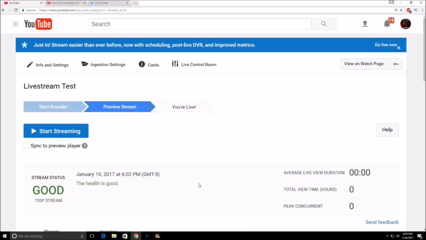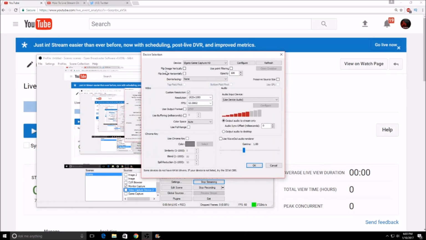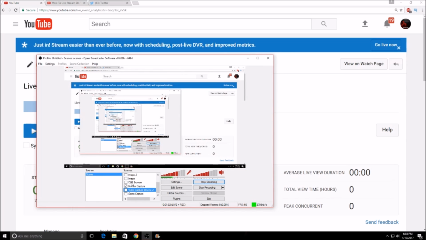Now, how do you add the Elgato to OBS or XSplit? You're going to go into sources, and you're going to make sure you add a video capture device on either one. Make sure you have the Elgato plugged in, obviously, via USB to your computer or laptop. Once you're good there, just make sure everything's enabled and checked, and then your gameplay will appear if your console's on, and you'll be good there.